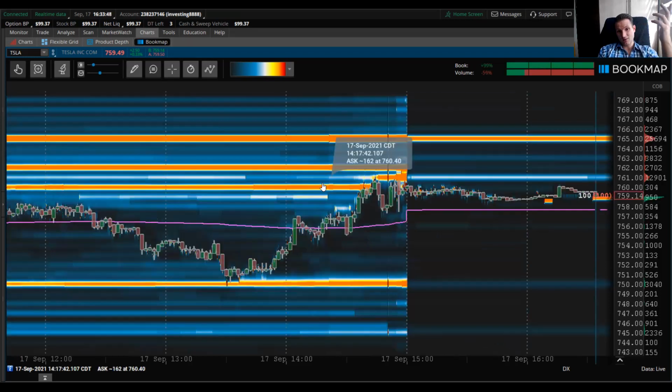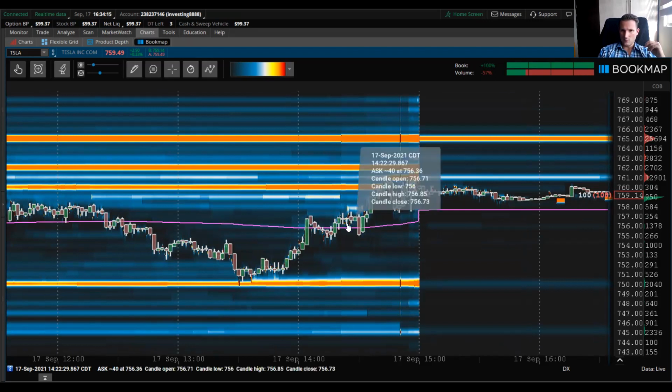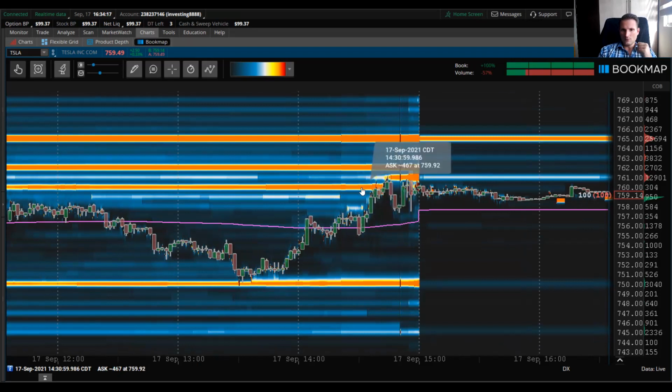So again, you had a 50 delta. Let's just say you said, I'm not going to play this for the bigger move. I'm going to take the safer out and play it back to the VWAP, which has been $5. Not bad, $250. Or I'm playing it to the next major level of liquidity. Well, I can't blame you there, especially once it got up here, got on top of the VWAP and started getting support candles. 1, 2, 3, 4. That's showing some nice support on the VWAP for a push to the next major level, which was 760.